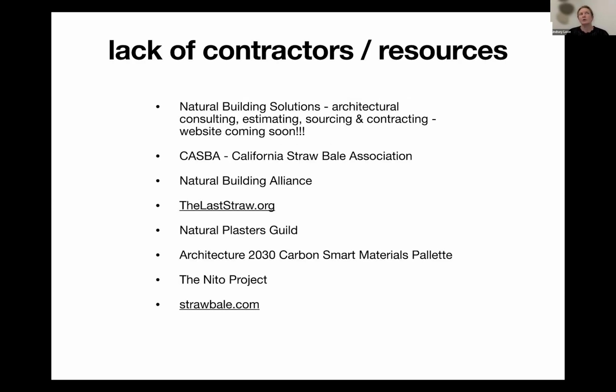The most real hurdle and challenge that we found at Love Shack, and this has led me to switch paths, is the lack of contractors. I've designed many more straw bale buildings that didn't end up being constructed as straw bale in the end. We'd go through schematic design with a client who was asking for this, and then start working with the contractor. And in my pretty remote region, which is not the same as Seattle, there was just one contractor within the two towns who was willing and able to do a straw bale install and coordinate the plastering.